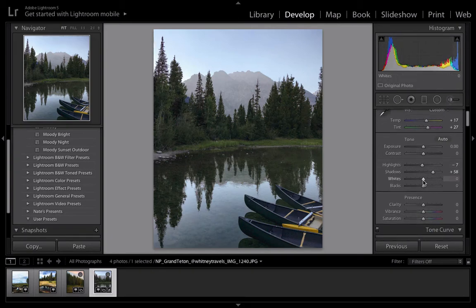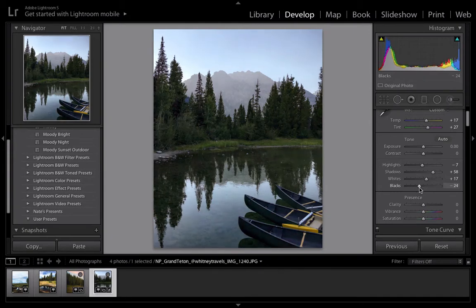For the whites, if you don't know what whites and blacks are, you can just see what the effects are if you just go like this. It's what I used to do when I was first beginning in Lightroom. But for the whites in this photo, I'm going to just leave it as it is right now. You can see the whites really affect the sky, of course. Or actually we can increase it a little bit. You'll see why I'm doing that soon.